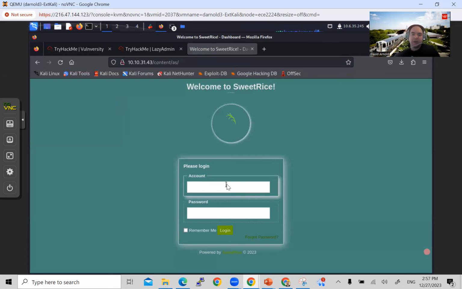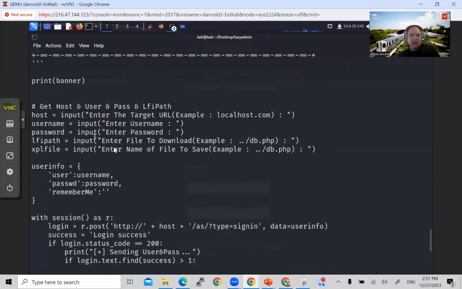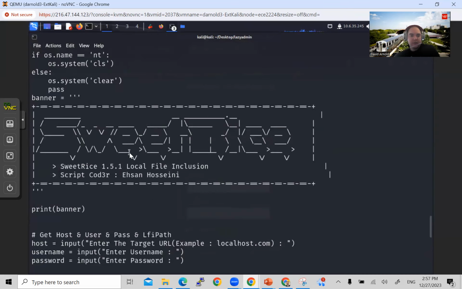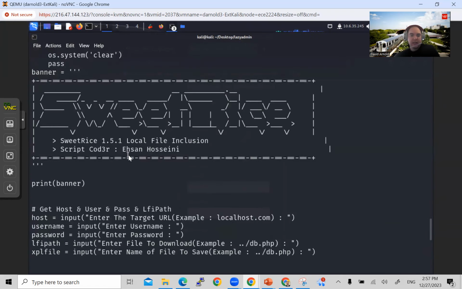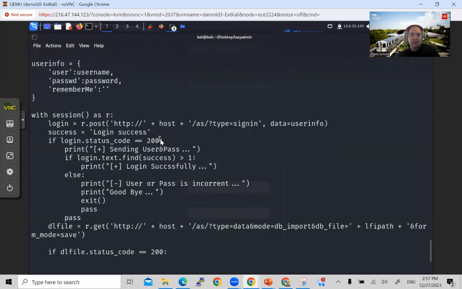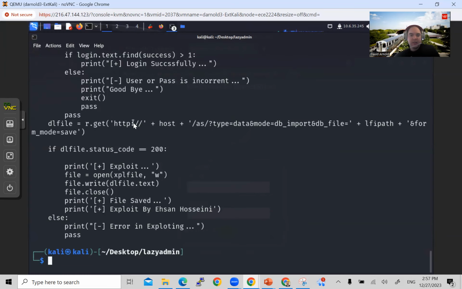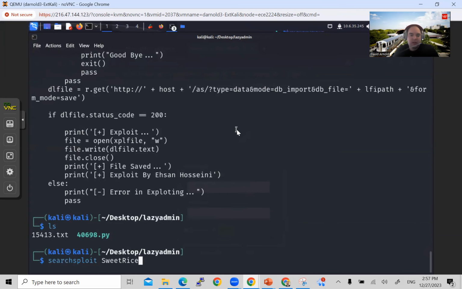We have some sort of login page. We can try a few different things. Maybe we could try to get some sort of SQL injection to get in here. But it looks like we could try and log in here and get stuff. So here we go. We want to download stuff from here. Let's see if we can glean some information from here. In this case, enter file to download. We may want to try and download some sort of PHP value. But in this case, there we go. We'll save this for now. This could be useful for something else. So let's try one of the other ones.